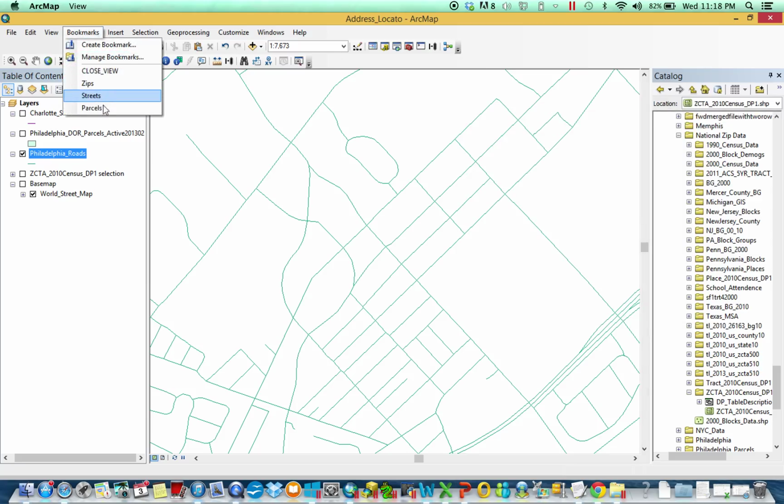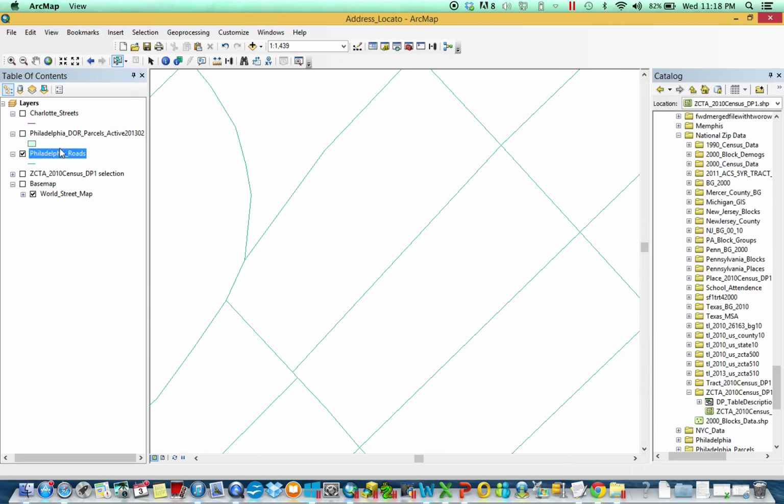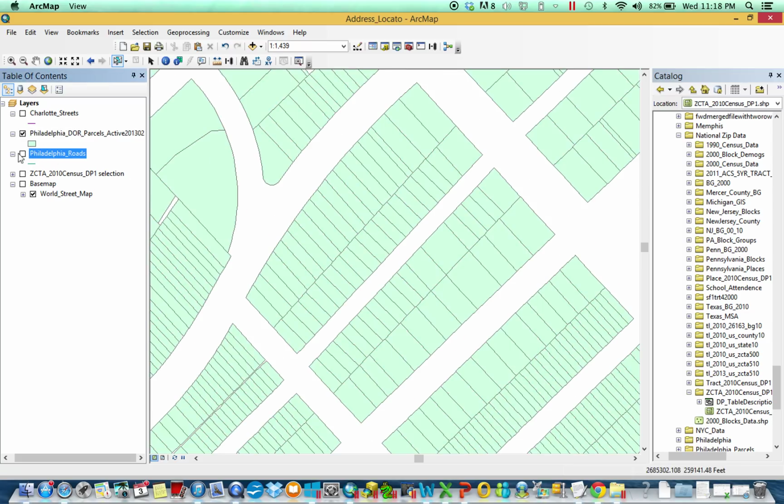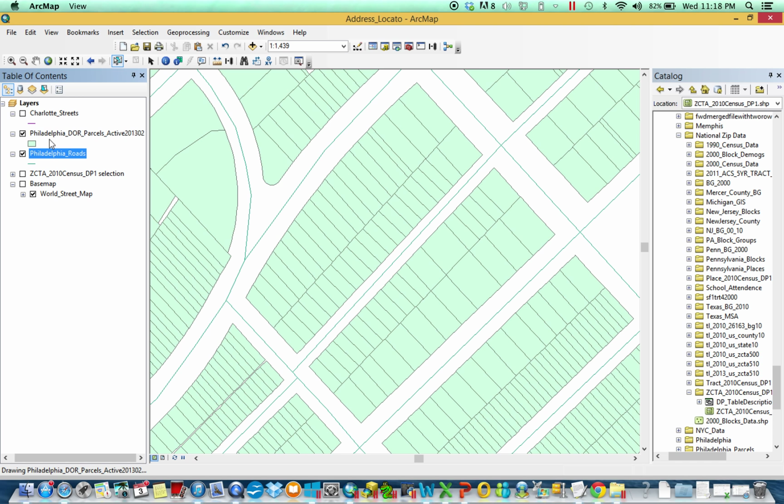Finally, there's parcels. So if I open the parcel data, each parcel is essentially an administrative record, a record of deed. So sometimes parcels here are large; they may have multiple addresses. I'm sure you've gone downtown or to a shopping mall or a shopping center that has a lot of different stores in it, but maybe it's just one parcel. That's how the deed is recorded. So if I select a couple of these, it'll take a little bit longer because it's a larger file. So bear with me for a moment.